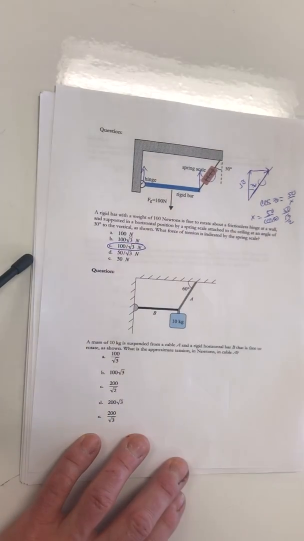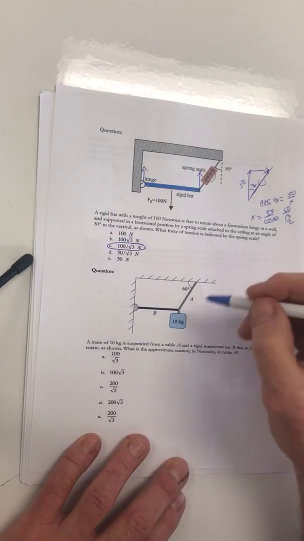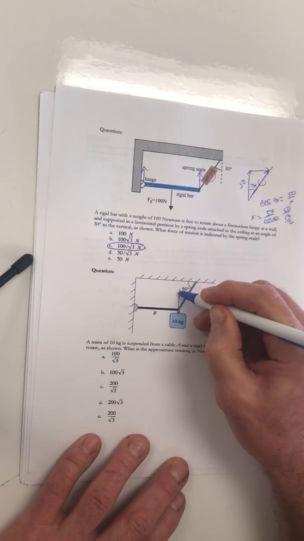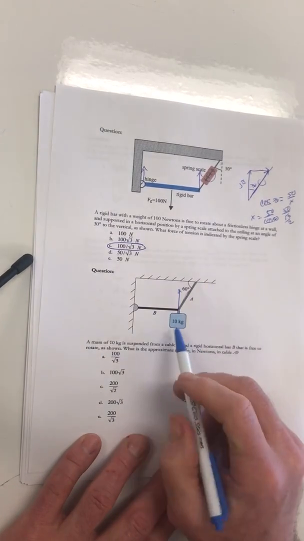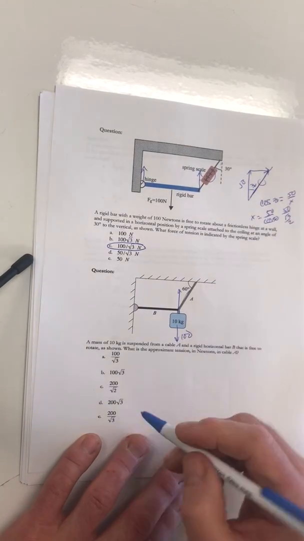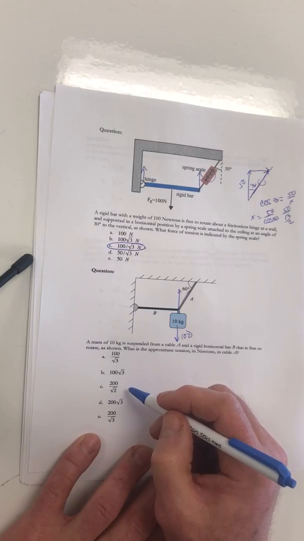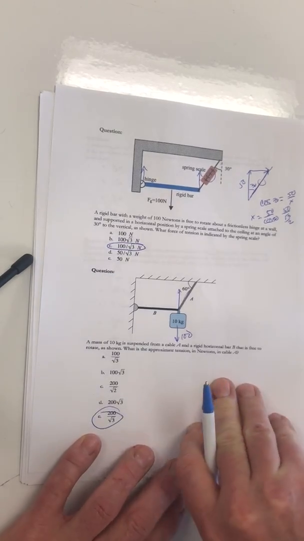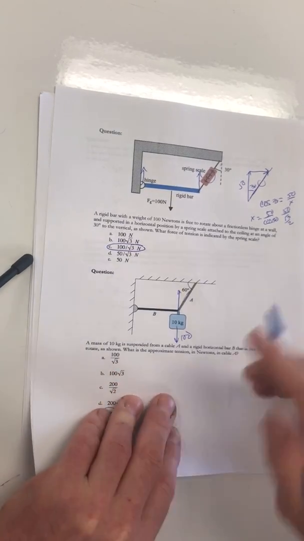There we go. This one's different because this thing does not have weight. All right, all the weight's right here. Therefore, all of it's supported by this guy. So that was 50, that's 100. So your answer is going to be twice what it was here. Because this is still 30.